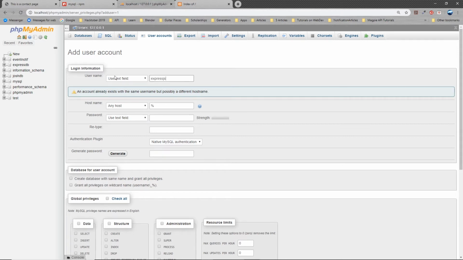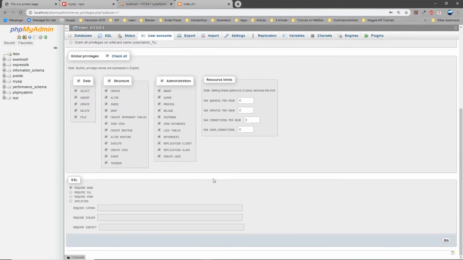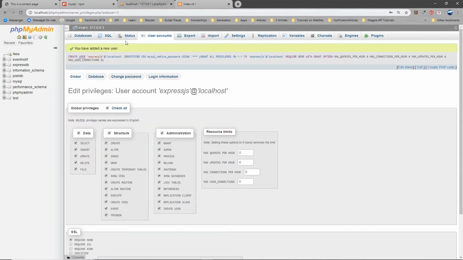Let's do Express.js, and then any host, localhost. So you can just do this. Password will be password, and grant all privileges. Let's click go. So now we have our user.